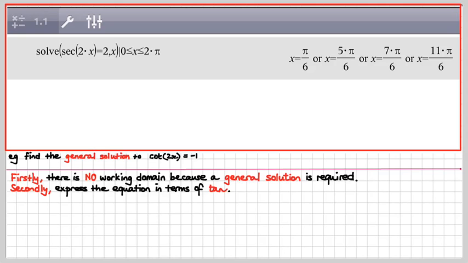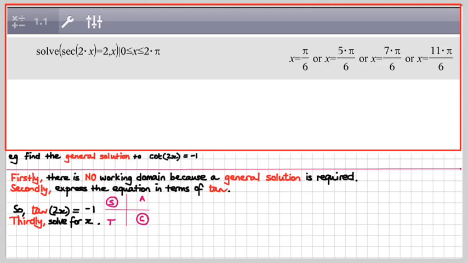Secondly, express the equation in terms of tan. So tan 2x would also be minus 1 because 1 over minus 1 is minus 1. And now we work out the solution to this in terms of 2x, and then we basically solve it finally for x. Okay, thirdly, solve for x. Now here's our cast diagram. That's where tan is positive. No, it's not. It's where tan is negative. What am I saying? Yeah, these are the quadrants we require, where tan is negative.